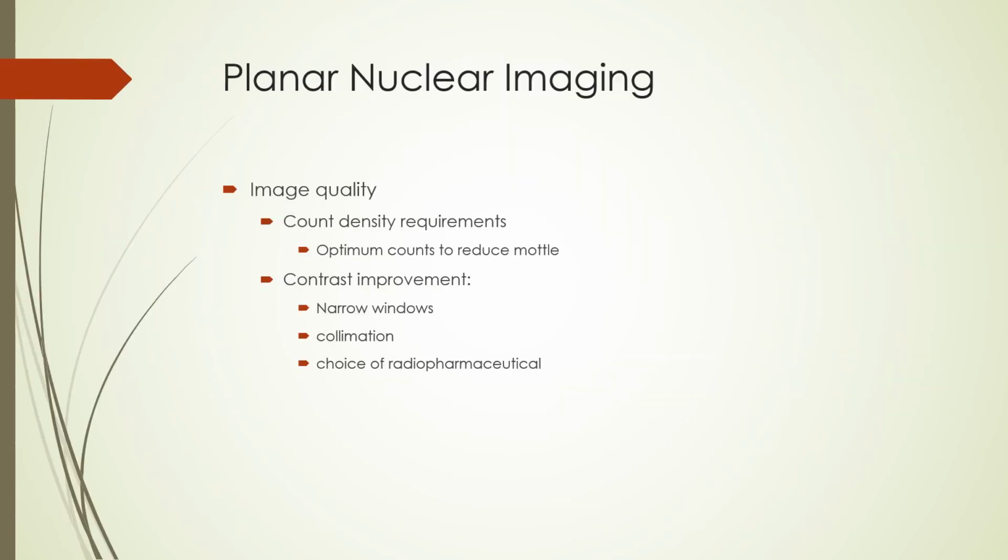To obtain high-quality images in nuclear medicine, imaging procedures should be optimized for each type of study. The number of counts obtained should be sufficient to reduce the effect of quantum mottle on image quality. Count density can be improved by using count times optimized to be long enough for acquiring counts but also paying attention to patient motion. Contrast can be improved by using a narrow energy window to reduce scatter.